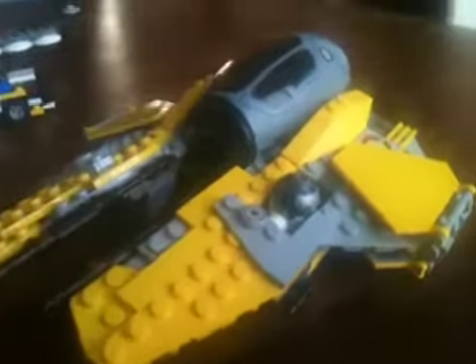Now we have a police car MOC which is really cool. I've got metallic gold bits here and here, and more metallic things, and sirens up here. It's good to sit in there — no steering wheel at the moment, I need to work on that. Just using one of the normal bases.